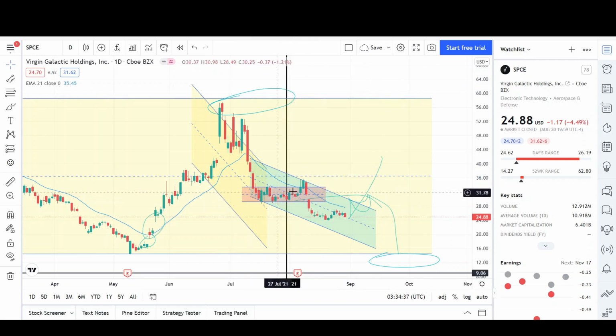So as you can see, this red channel, we broke out counter trend. We trapped in the longs, trapped out the shorts, and then they reversed it. So they trapped all the shorts out and all the longs out. Then all the shorts that were trapped out before in the first pop up jump back into the market. So that's why we see this gap right here, and it's just several bars pushing lower and lower. From here, we could pull back to test the breakout level, but I do believe we'll continue lower in the future weeks and coming months.